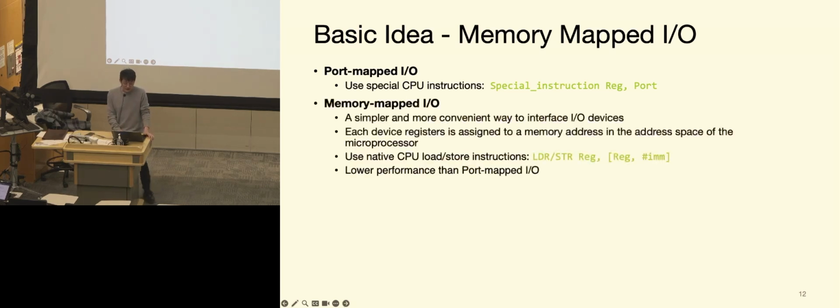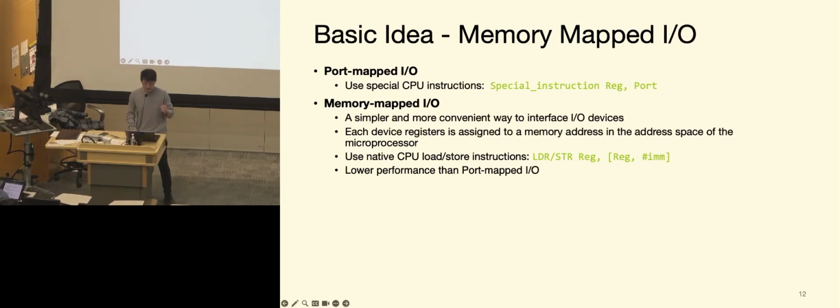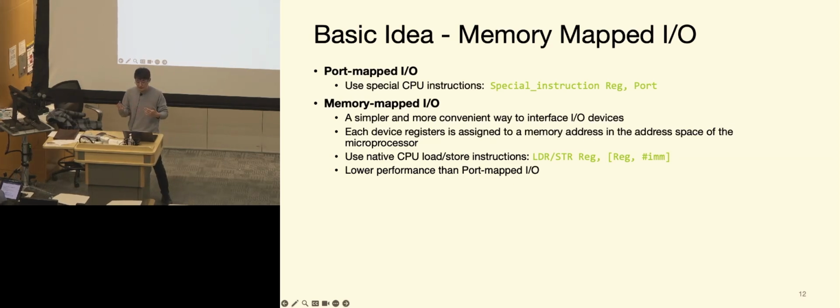And on the other hand, the MMIO, which is what we're using on our microcontroller, is basically a simpler but more convenient way to interface with the I/O device, because it essentially treats everything the same. So you can use the same instruction set, essentially the same program, to interact with them, and you don't necessarily have to worry too much about the differences or handling external in and out ports, etc. Of course, there are some drawbacks. It's a little bit lower performance, but in the end the trade-off is that it's easier to implement.